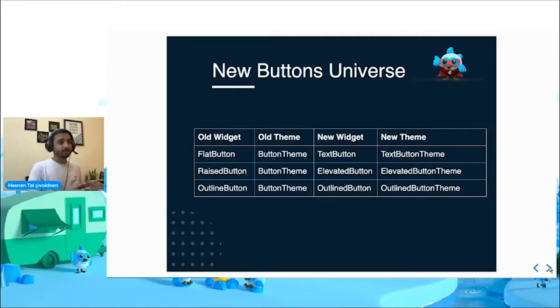Raised button is now called elevated button, and the outline button is known as outlined button. Before they were sharing common themes, but now they have different theme classes for their particular widget. Now, why is this happening, what was the problem, and why did they come up with this solution, that we need to replace or redesign the widget and the theme? Let's check it out in the next slide.